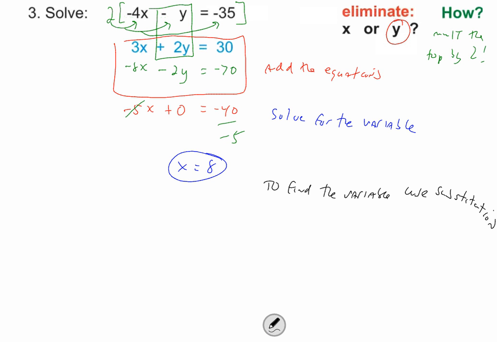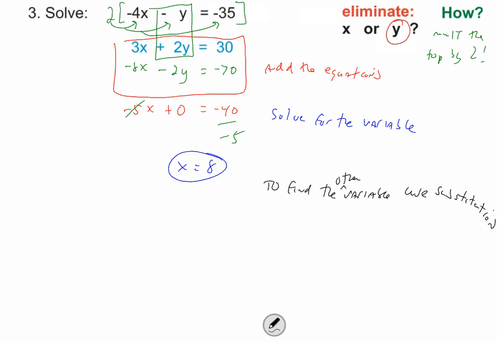To find the other variable, use substitution. Do we sub it into the black, the blue, or the green? You could use any one. I'm looking at the easiest one to solve for y. It's probably a toss-up between the black or the blue. The green usually has bigger numbers, the one you made usually has bigger numbers. So you're usually going back to one of the two originals. What do you guys want to use, black or blue?